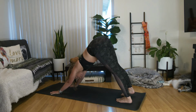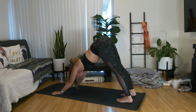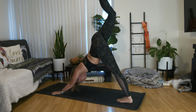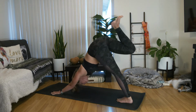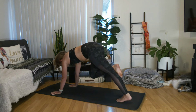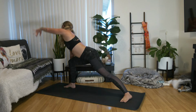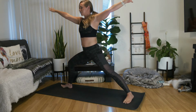Beautiful. So we're going to do the exact same thing on the right side again. So we'll end up at the top of the mat. Inhale, take your right leg to the sky. Bend your right knee, stack your hips open. Exhale, hug your right knee towards your chest. Place your right foot to the top of your mat. Inhale, open, warrior two. Exhale, sink low.